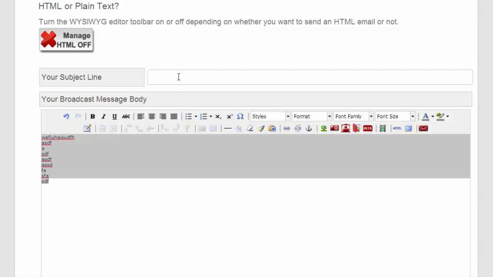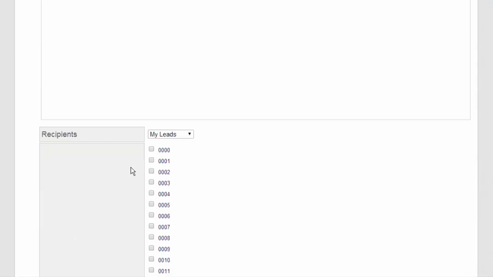So then now creating your subject line, you can use all this WYSIWYG editor, you can create hyperlinks, insert images, all of that. And then what you'll do is you choose your recipients. Now you can either email your leads or you can email your referrals to the system. So if you have been referring people to Lead Capture Page Boss as an affiliate, now you can also email that group of people, whether you want to encourage them to purchase the Guru Lead Crusher, upgrade to a professional package, whatever it may be.